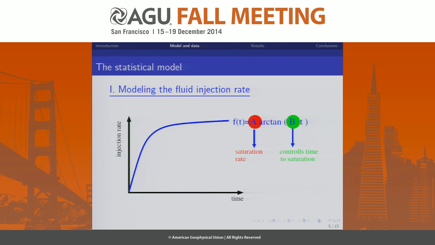Stop and start again, yes, this is a good point. If the injection rate stops, then I can, of course, easily apply the statistical method. But then we have the problem: we assume that the rate of induced earthquakes is proportional to the injection rate. So if the injection rate stops, then the earthquake activity will stop as well. And this is not quite realistic. We have seen, for example, in the case of Basel, that we have something like a relaxation process after the injection has been terminated. And this is not really governed by the approach which I presented.